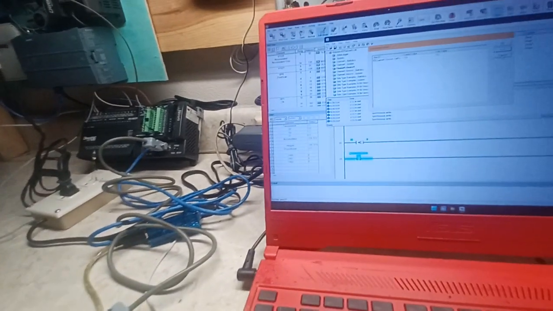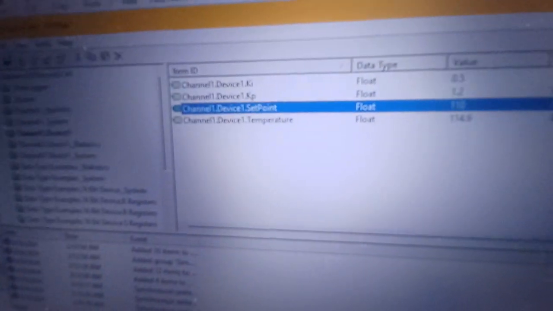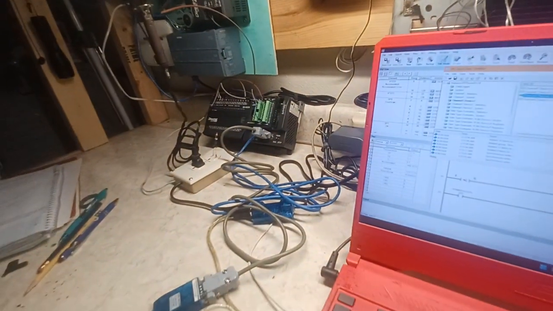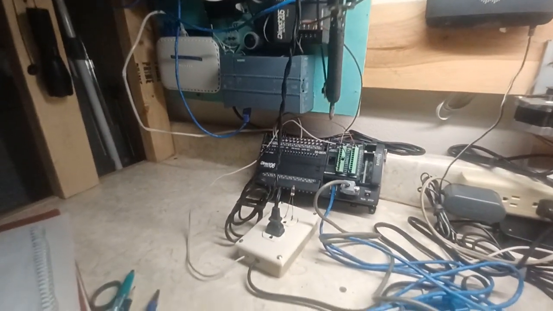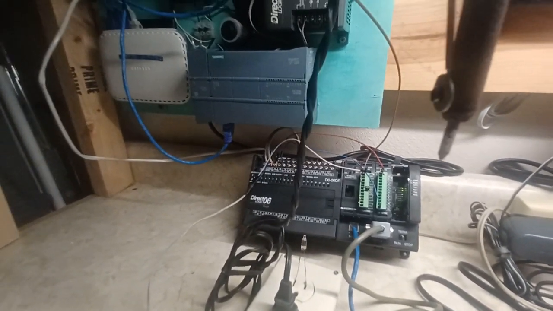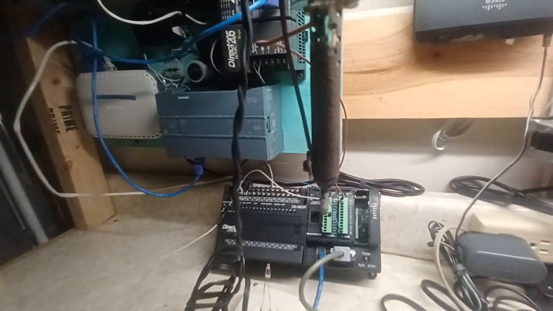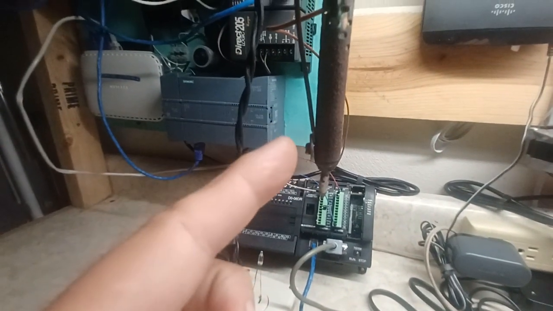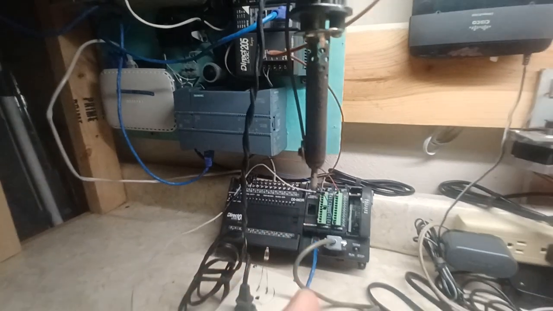So I haven't tuned the system. And you can see here on the Kepware Quick Client, the temperature overshot to 115 Celsius. So there's some overshoot. It should normalize briefly. Of course, this is a very closed system. All I have is a soldering iron and a thermocouple attached right to it. So there's a very quick response on the system. If I were to move this thermocouple away, you'd probably have a different response.